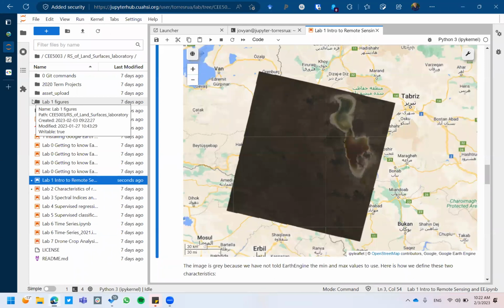There is one concept you need to know: reflectance data. Reflectance data is scaled from 0 to 1. What is the surface material that can reach 1? Snow. Okay, it's 0.9, 0.95. But there is no snow in this image.